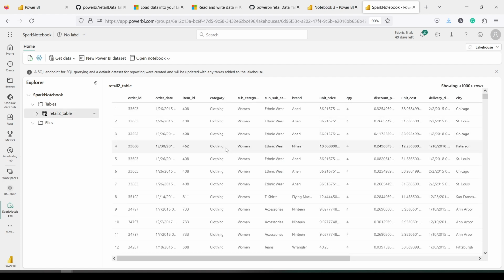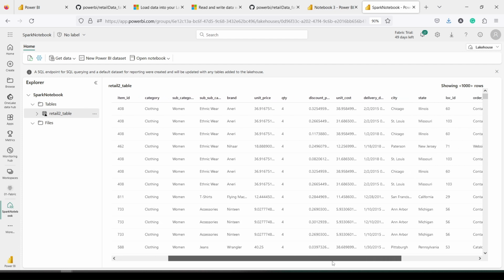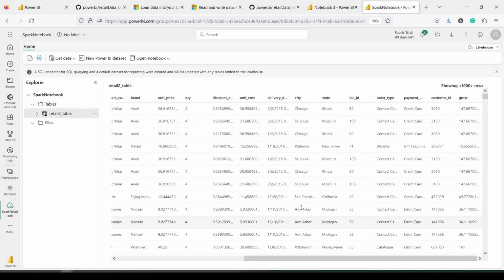So we have a table out here now and the table should have a gross column, isn't it? The table has a gross. So I took the data in Spark in the data frame, I added a new column, which means I've done the data manipulation and then I loaded it into the Lakehouse, which means my data transformation is done in Spark.